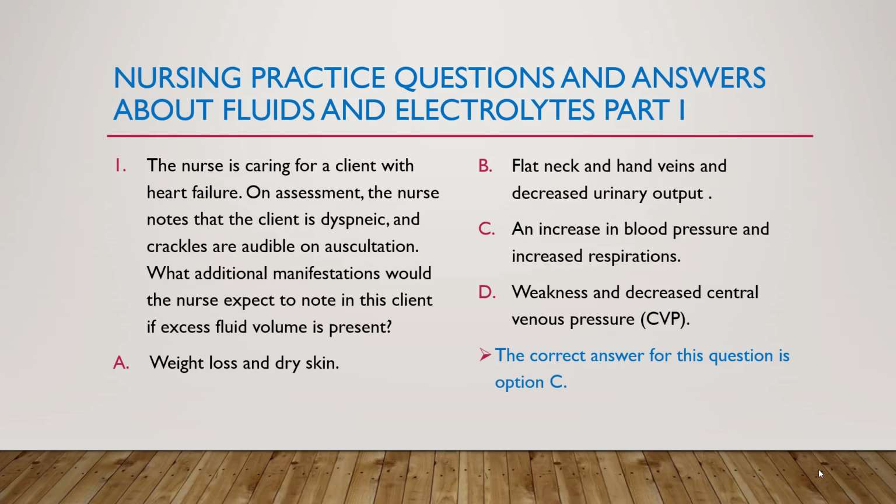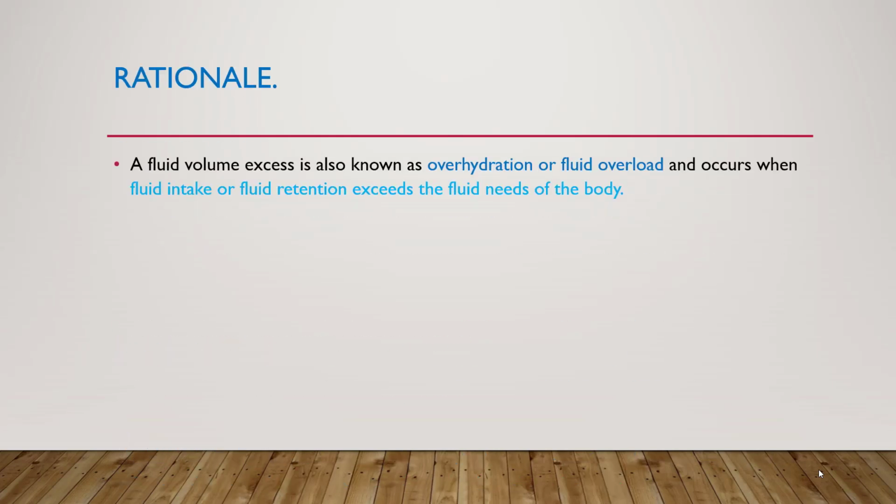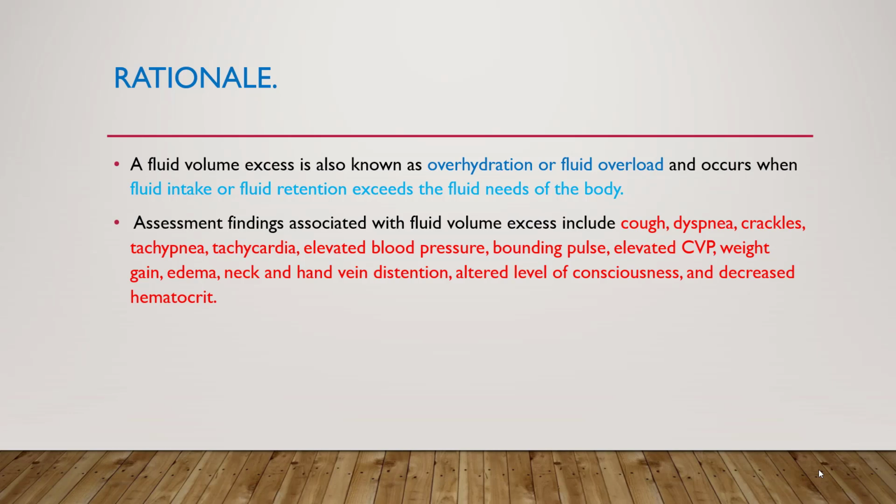Now let's move to the rationale. A fluid volume excess is also known as overhydration or fluid overload and occurs when fluid intake or fluid retention exceed the fluid needs of the body. Assessment findings associated with the fluid volume excess include cough, dyspnea, crackles, tachypnea, tachycardia, elevated blood pressure, bounding pulse, elevated CVP, weight gain, edema, neck and hand vein distension, altered level of consciousness, and decreased hematocrit.